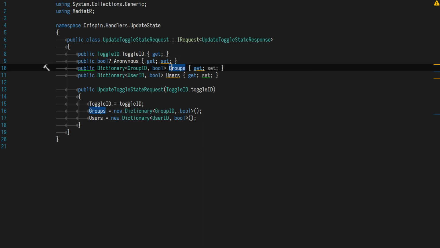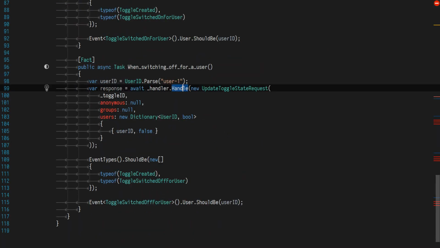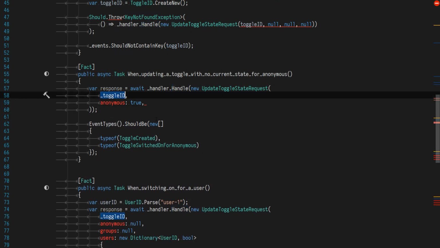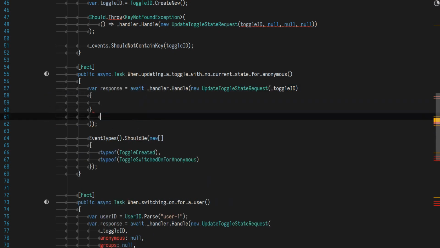You don't get to set the toggle ID, apart from the constructor. So now in our tests, where we now have all these lovely errors, we can delete these two lines, and this now changes, so we'll move the toggle ID up to the constructor, and start the object initializer, and move that in here.